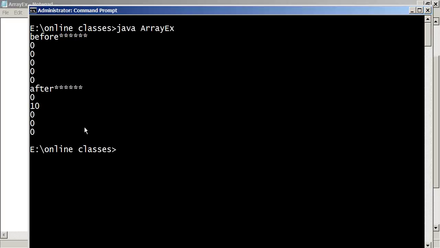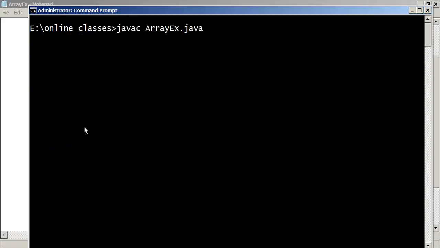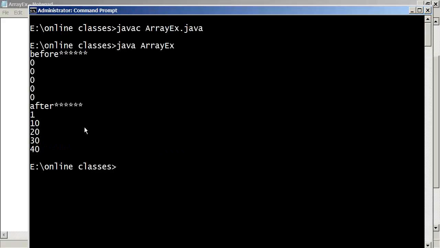Simple. Now I have overwritten all these memory locations from zeros to what? My required data. Now I can see 1, 10, 20, 30, 40. Okay. Right?